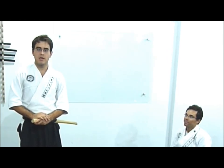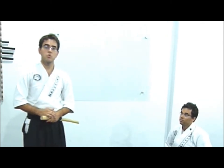And today we're going to speak a little bit about a very old Taijutsu discipline, which is Kumiuchi. Kumiuchi is considered the most antique discipline of Taijutsu and is very related to the Bujutsu disciplines. As the word suggests, Kumi comes from Kumo, which is to enter, and Uchi comes from hitting. So by the definition of this word, we can translate it as entering with our body, hitting the opponent.